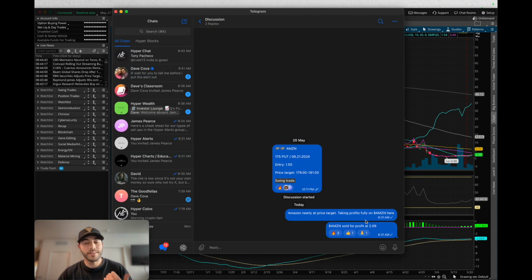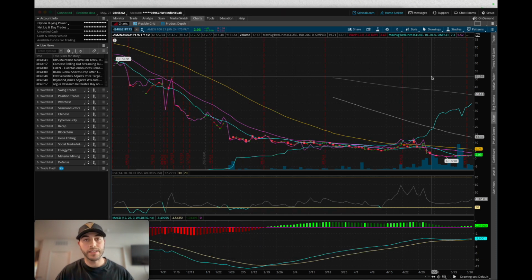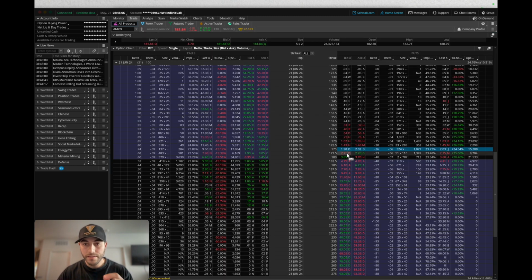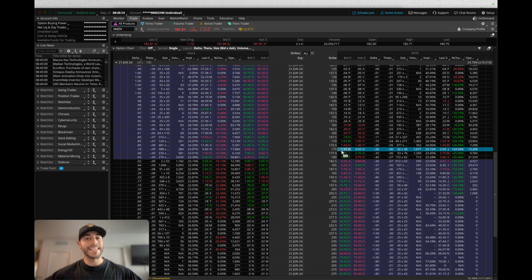And so if you did not catch the 209 exit, here's what you need to look at in order to exit properly. That would be something called the bid and the ask. You see how here the contract has the bid side and here it has the ask side. The bid side is pretty much where all the buyers are actively betting in order to get into the contract, and the ask side is where all the sellers are constantly asking in order to sell at that price.